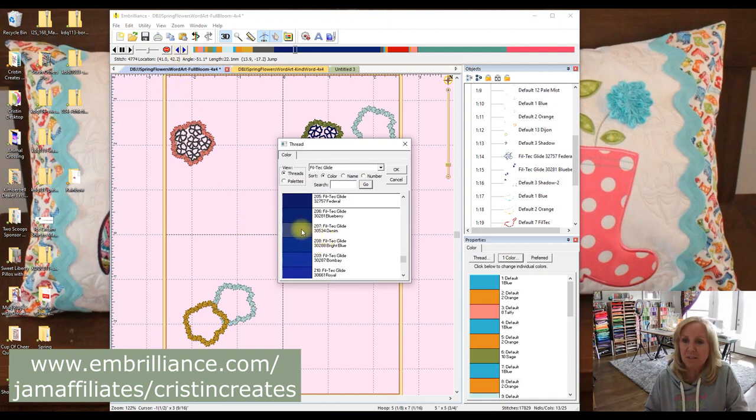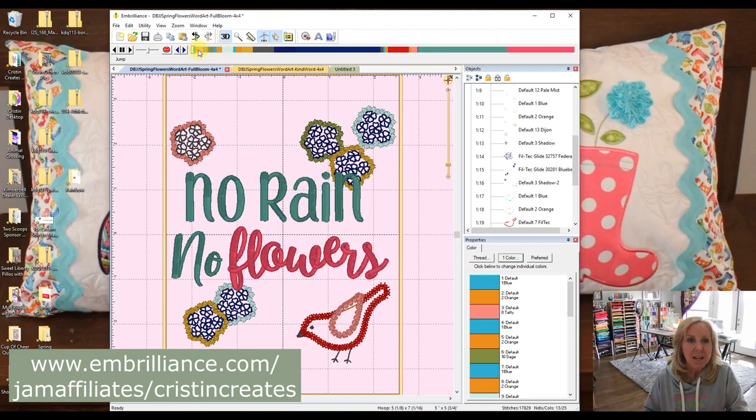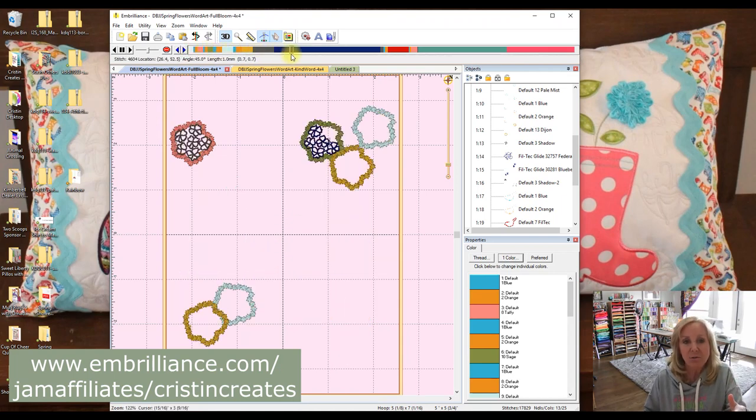So let's see, we did blueberry. So I'm going to go ahead and check denim and say okay. And all this is doing is giving it a stop so that we can change the thread color. And like I said, you can do it on your machine or you can utilize your software here. And an easier way to see it would be to change the colors to something that's really going to be noticeable. But actually, we can do that later. Since I didn't do it from the start, I'll show you how to do it after.